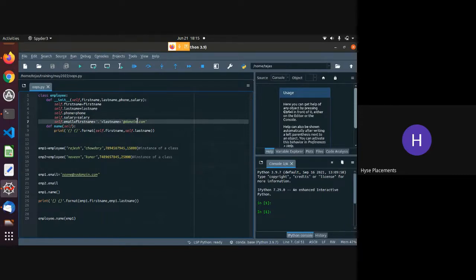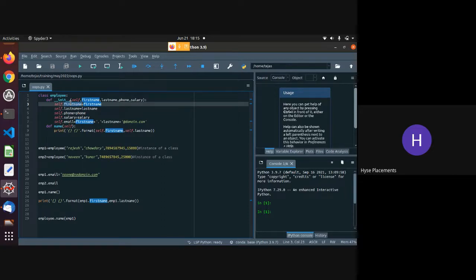After creating the parameters, we assign the data members we are sending into the class, because you need to save the data for that particular instance. For that, we use this kind of syntax: self.first_name, that is emp1.first_name, emp1.last_name, emp1.phone.